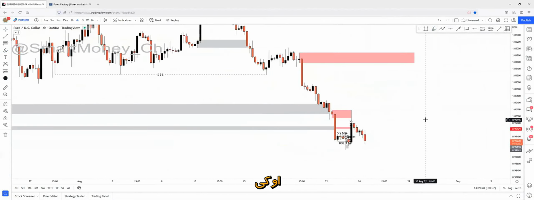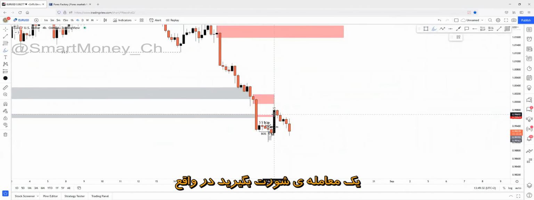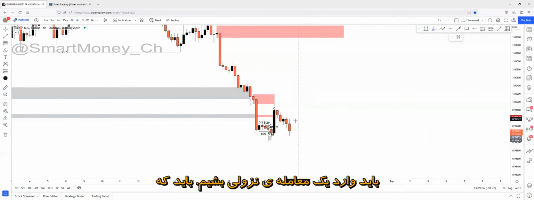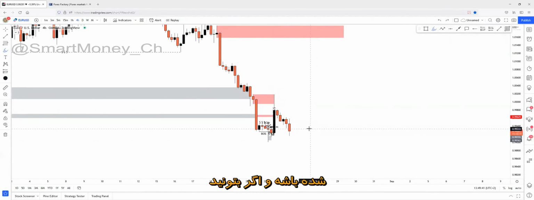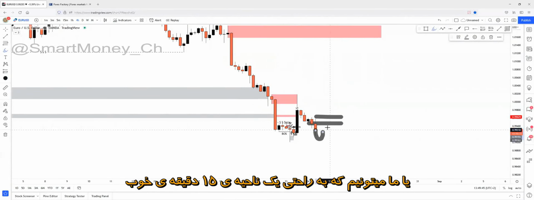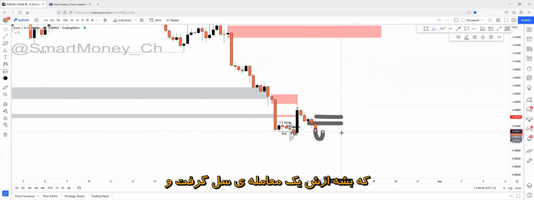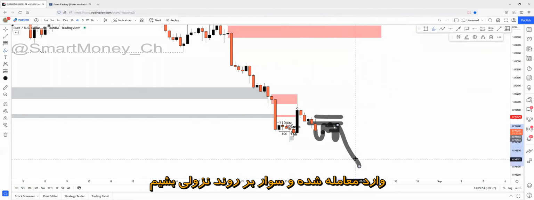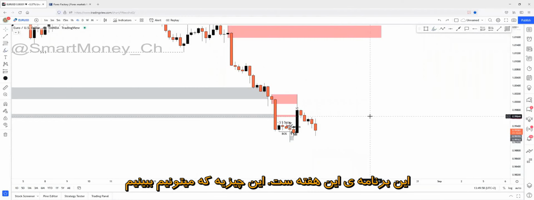Okay. So the main plan for the 4-hour is to catch a bear trade, actually. We have to catch a bear trade. We have to find a good 15-minute zone somewhere around here, which causes the 15-minute change of character. And if we can catch that 15-minute zone or 5-minute zone, or we can simply find any good 15-minute/5-minute zone where you can actually catch a trade, and with a 1-minute confirmation, we can enter in a trade and ride the bearish order flow. This is the plan for today. This is the plan for this week. This is what we can see.